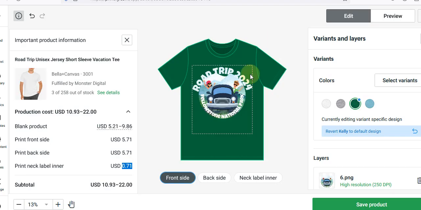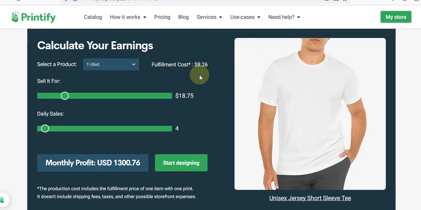So when you look at the production cost right here, and again, this is based on Monster Digital, you have a range between $10.93 and $22. And that's if you have all of your print locations that you're going to be utilizing. When you look at this, it gives you a fulfillment cost of $8.26.